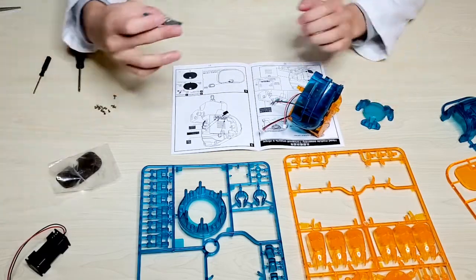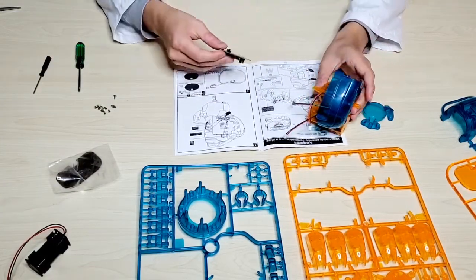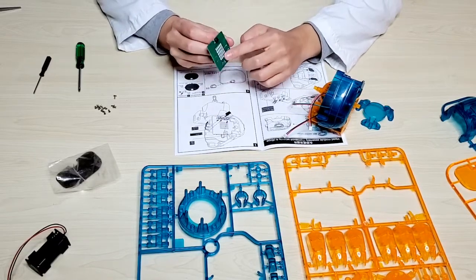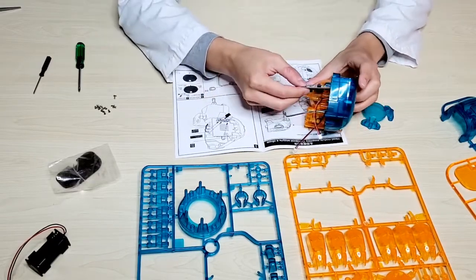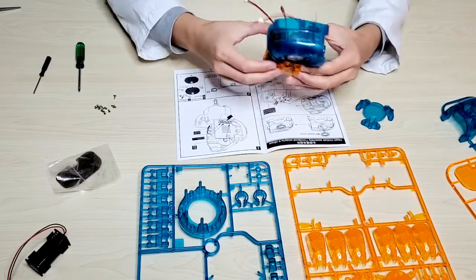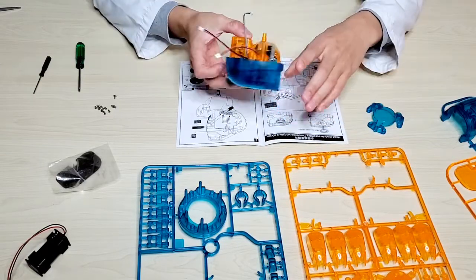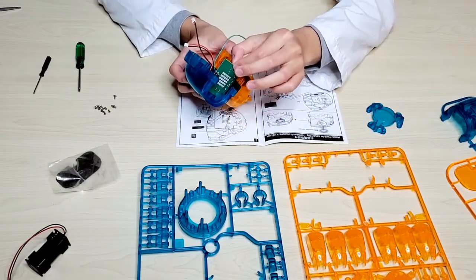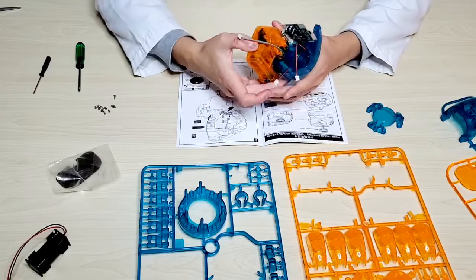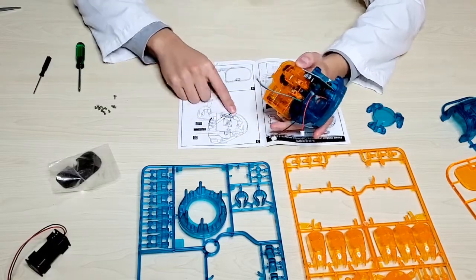We'll get the control panel, and it shows you a clear explanation here. We're doing this bit up and this bit facing down, and we'll just slide it in, put it back just like that. So after you've got the control panel in just like that, it's not connected to anything, just sitting there for now, we're gonna connect the wires. So be careful where you're putting it.